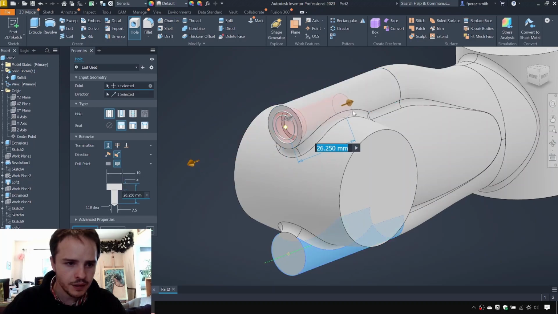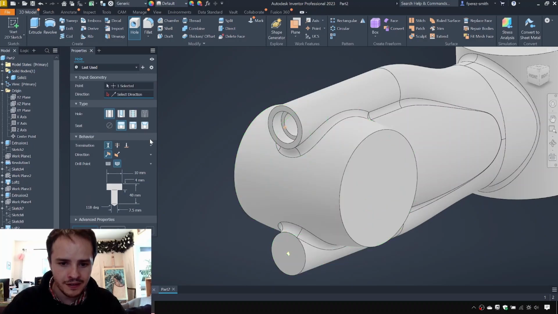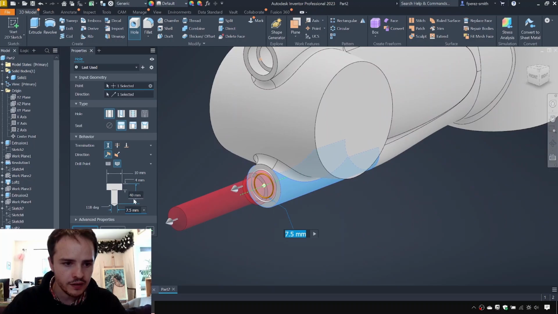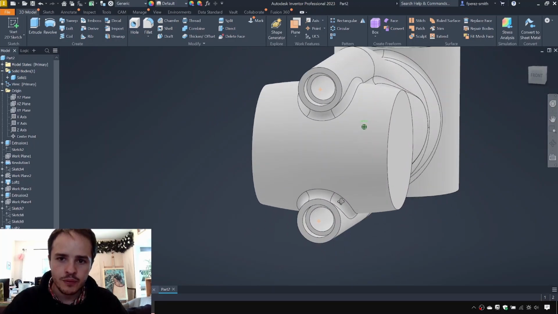There we go. 40mm. Good stuff. And we'll hit the plus and we'll create another hole at the bottom here. And for the direction, we'll flip it, say 40mm, and good. Okay, so we've got 2 holes.